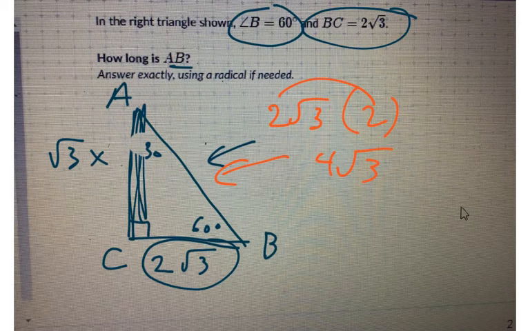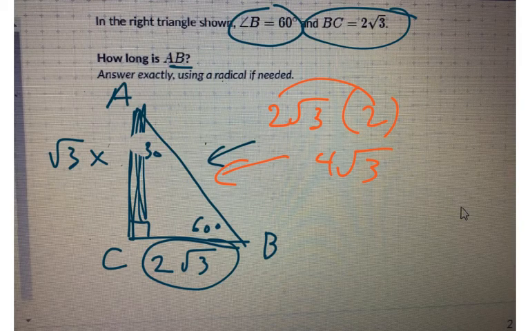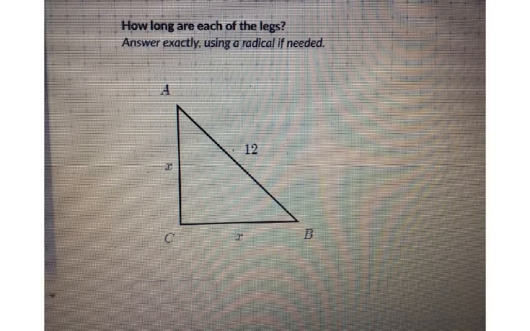All right, so now we're going to go to our answer box. Oh, I guess I left it out there. But you would type in 4. You click on the square root button. You put in 3. Check your answer, right? That's how you type in 4 square roots of 3. All right, let's go on to the next one here.